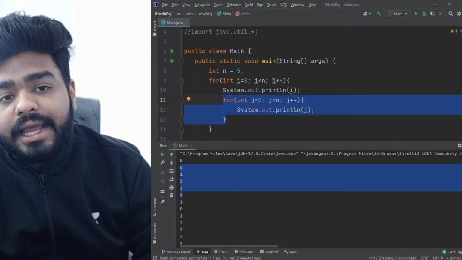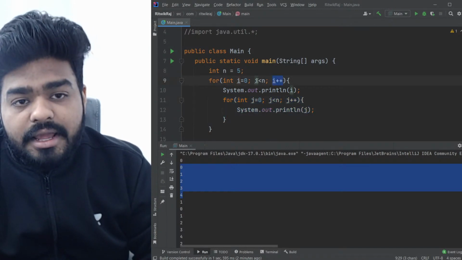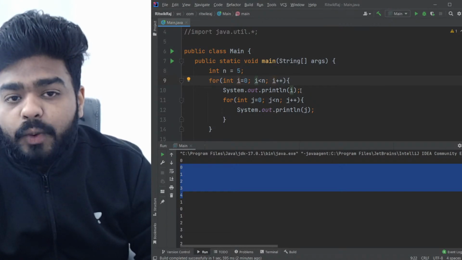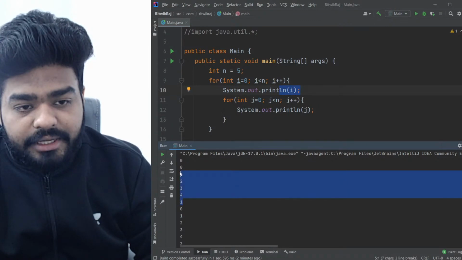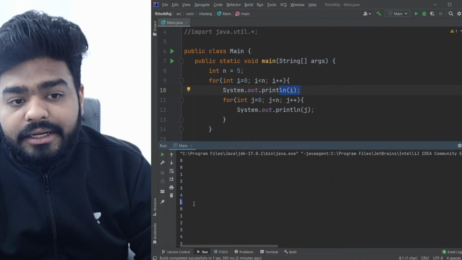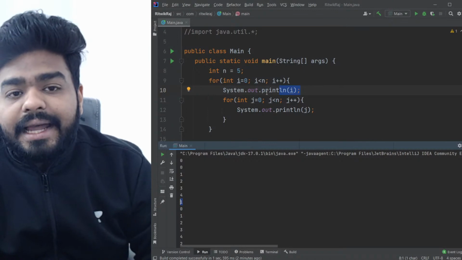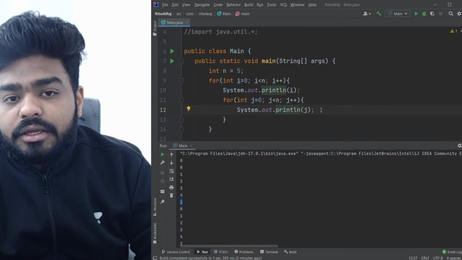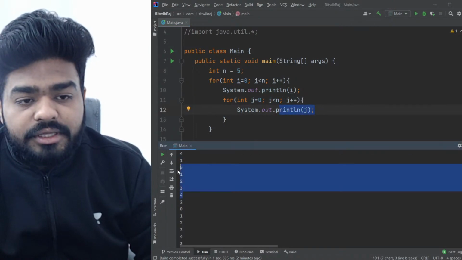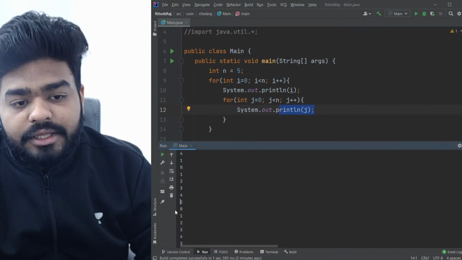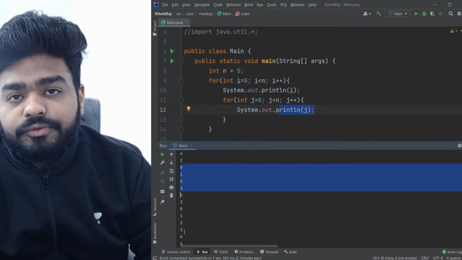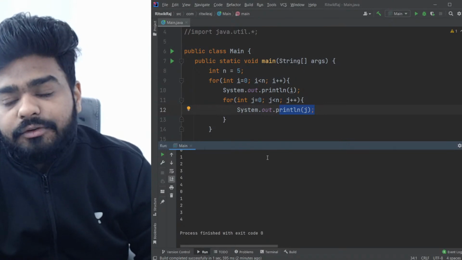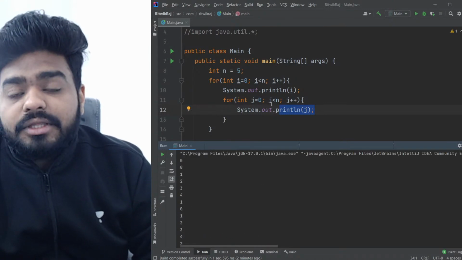So I will get incremented, and then I is what? 1. 1 is less than n. So 1 will get printed. You can see here 1 is getting printed. This one is of I, and then again it comes down. Again J equal to 0, 0 is less than n, so again it prints from 0 to 4. Can you see that? Again 2 and then 0 to 4. Again 3 and then 0 to 4. Again 4 and then 0 to 4. Again if we write 5, then 5 will also come. But this is how it looks.